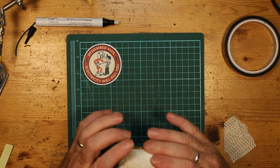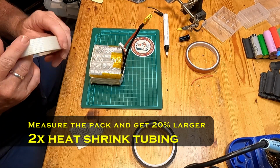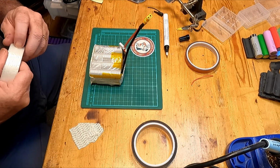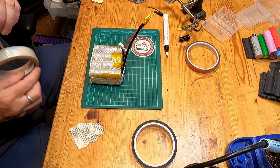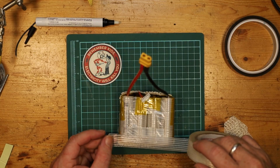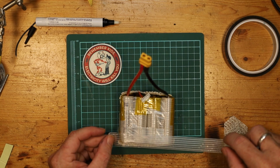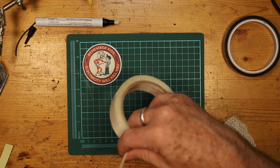All right, so that's the only protection that I personally would like to put on, is just right over top of the soldering joints in that area. Beyond that, if you want to add a little bit more, some people put foam around there, that would be entirely your choice. Of course, everything else you add to it will make it heavier. You can get shrink wrap that's this big. It's quite expensive, and usually it's quite heavy too. So that's another option if you want it. But for me, I'm just going to use fiber tape to sort of seal everything off, and it will be plenty strong enough, and it will be sufficient. That's what I'm just going to do now.